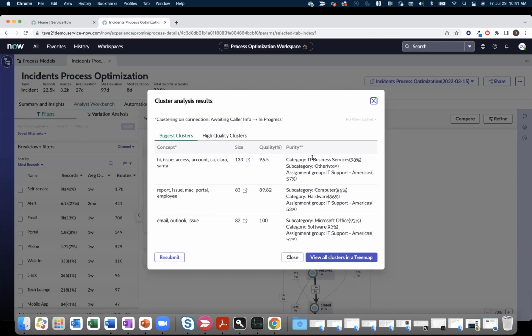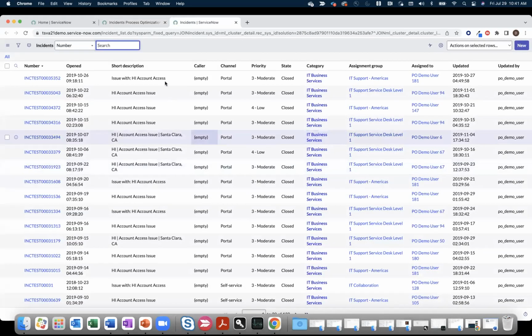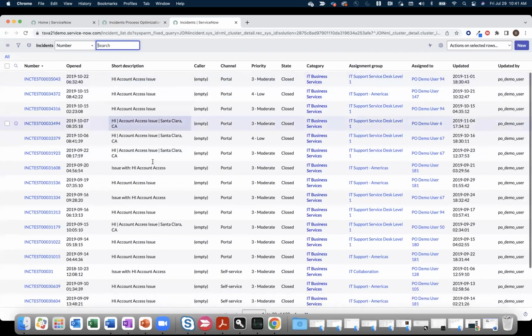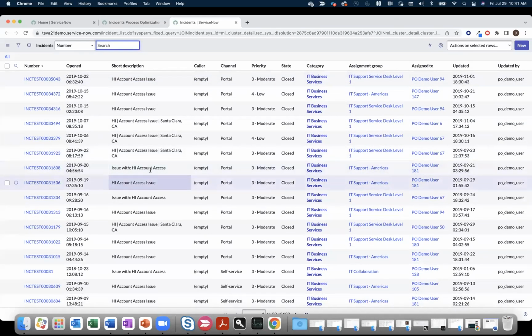It tells me that of those 133 in this cluster, 98% were categorized as IT business service, 93% had a subcategory of other, and for the assignment group, 57% were in this IT support group Americas. At any point, I can take these and say, you know what, I want to focus in on those 133, and what you'll see inside of the short descriptions are those key terms that we had there, just in different combinations.